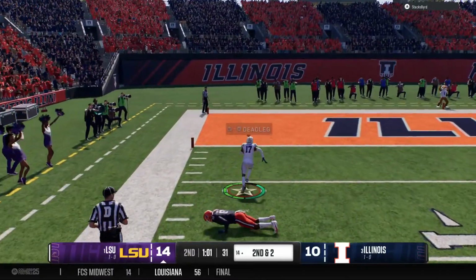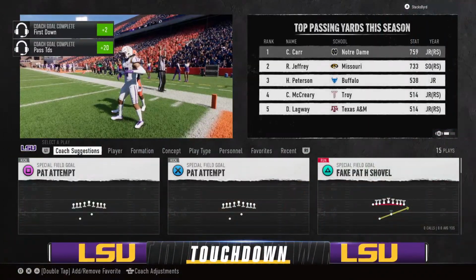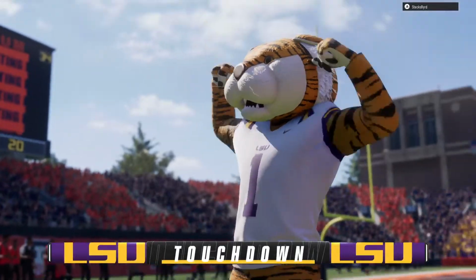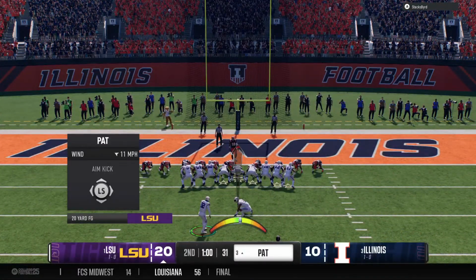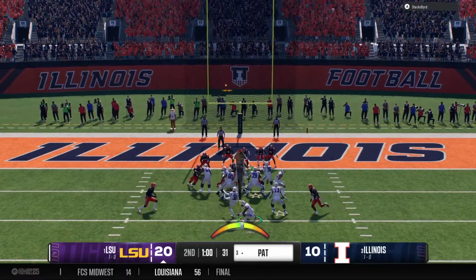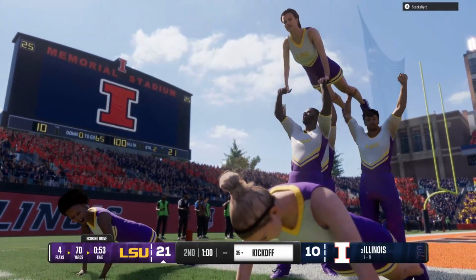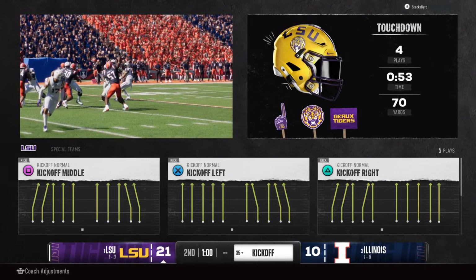Quick throw caught on the left side. And he takes it in for the score. Touchdown, LSU. This guy can do it all. We've seen him go behind coverage and make plays downfield. We can see him catch the ball underneath, just like this. When he catches a football, he is so dangerous after the catch. This one leads him into the end zone for the 6 points. Automatic in the PAT.